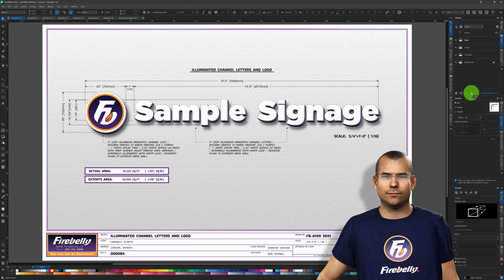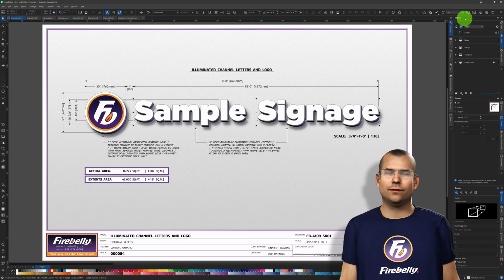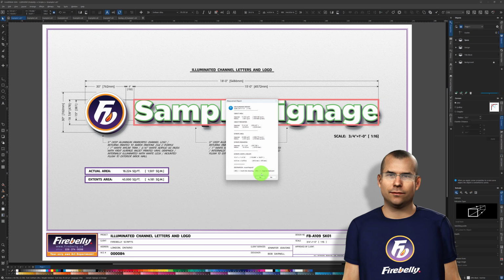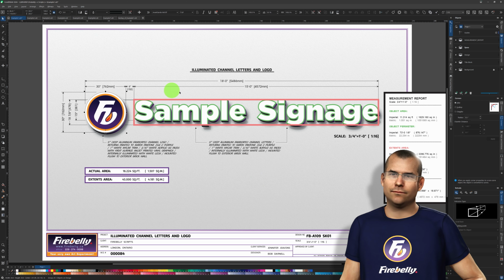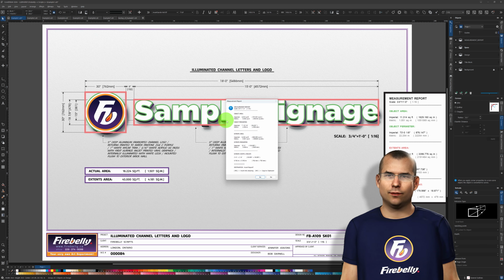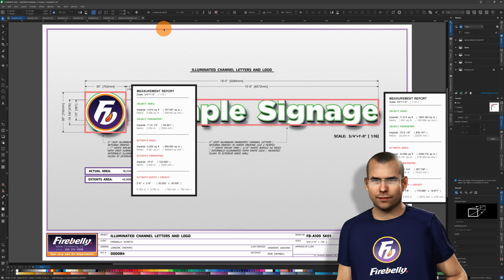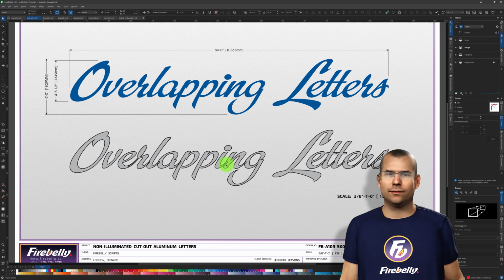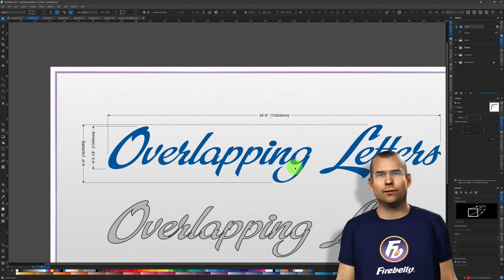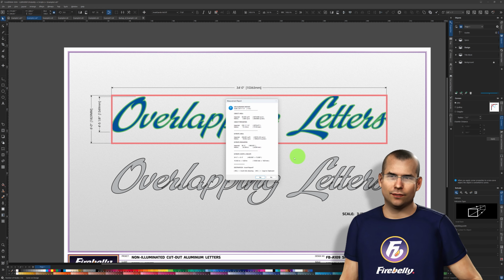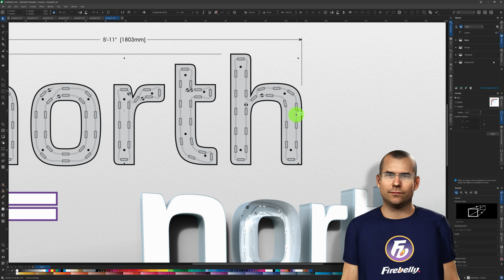Hi there, I'm Bob. As a professional sign designer and CorelDraw user for over 30 years, I frequently need to calculate the area of signage for various reasons. If it's a rectangle, maybe that's not too hard to figure out, but I often need to know the true area of the design elements along with the area of the outer graphic extents. This macro saves so much time and prevents potential headaches because it does all of that in one click, in one application, while eliminating the chances of making a potentially costly mistake anywhere along any of those steps.